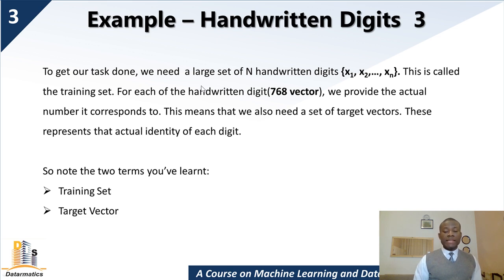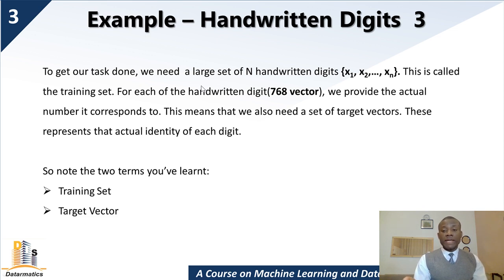So for you to build a machine learning model, you need to have a large data set called the training set. The training set can be split into two parts: the training set and also the target vector. The training set corresponds to the set of independent variables, and the target vector corresponds to the output that is expected. So basically, if you have x1, x2, and y is a function of x1, x2, we don't know this function. We only know that we have a series of x1 and x2, and we have a series of y values that correspond to this x1 and x2.